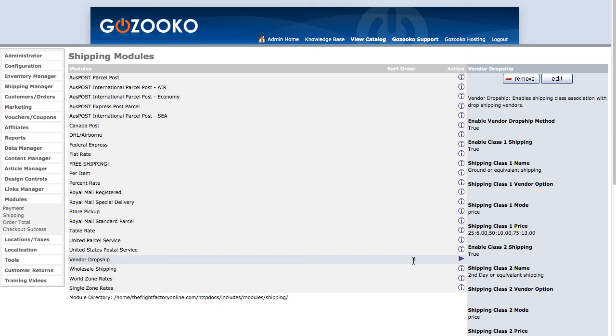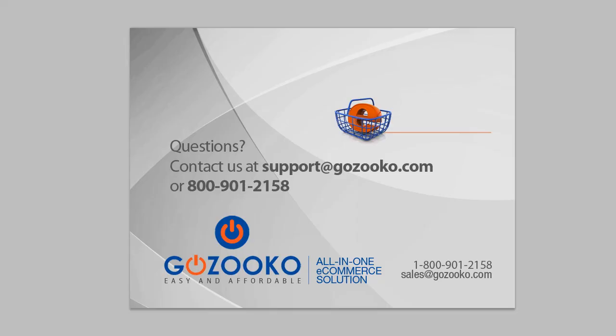Those customers usually have much more understanding of their actual weights for each of their products that they're shipping, and their boxing methods, and so on and so forth. But if you don't have that level of detail and it's not in your system, your shipping costs will vary widely, meaning they could be too high or possibly too low. So be careful at what you do there, and always test out what you've enabled. This concludes our tutorial.